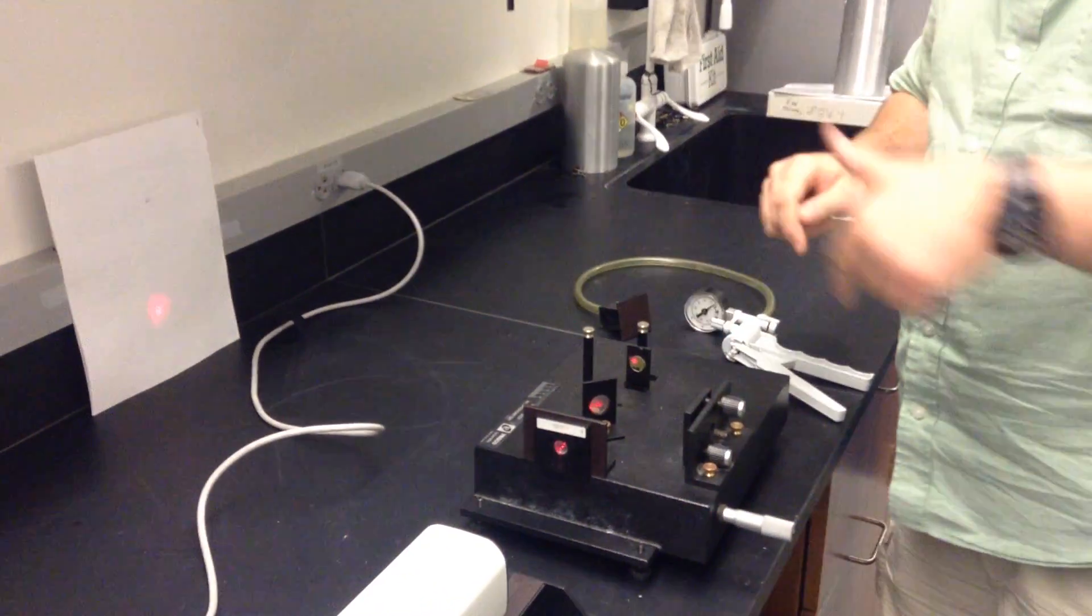Once you can see the bullseye, this is what we're going to be doing. You know that light is leaving this beam splitter and it's going to travel in two paths. So what we're going to do is we're going to change one of the paths so it's different from the other and what we should get is interference pattern on the screen and that's what these bullseyes are.